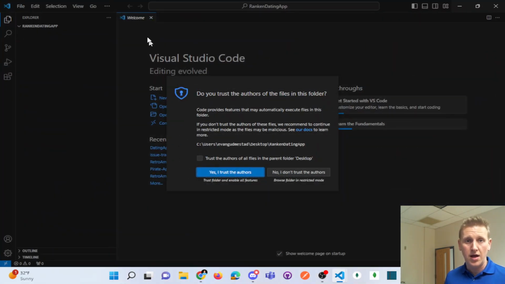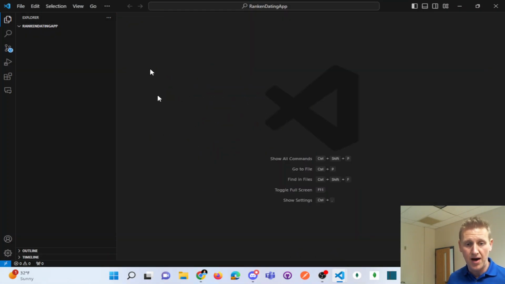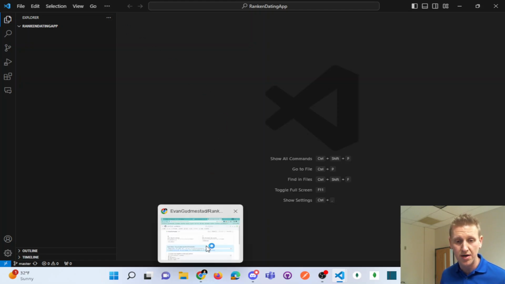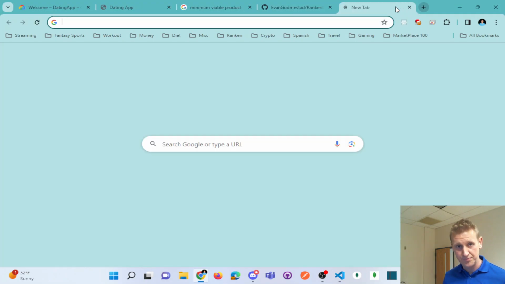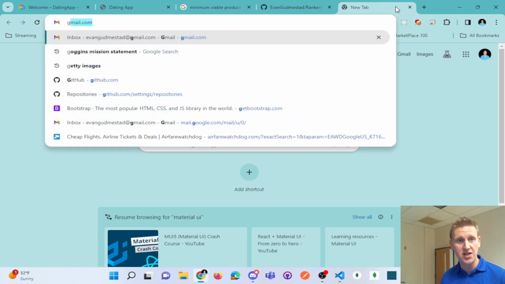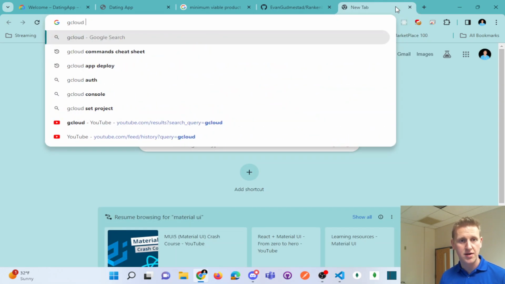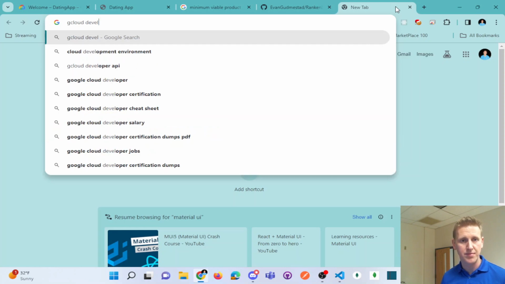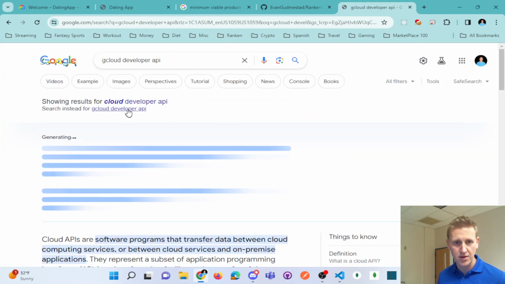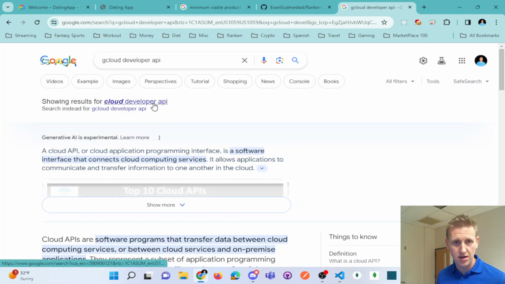And another thing that you're going to need is the Google Cloud developer tools, the gcloud developer API.